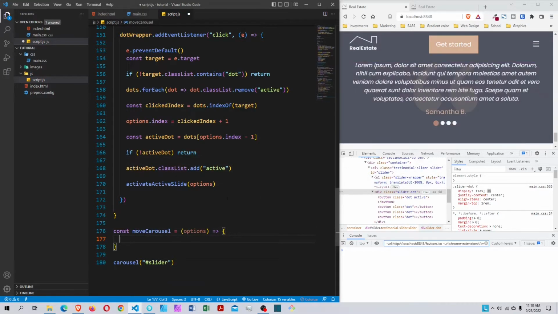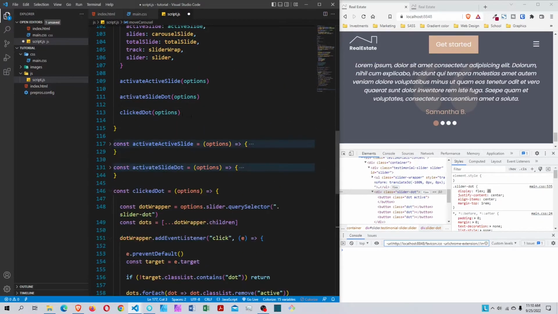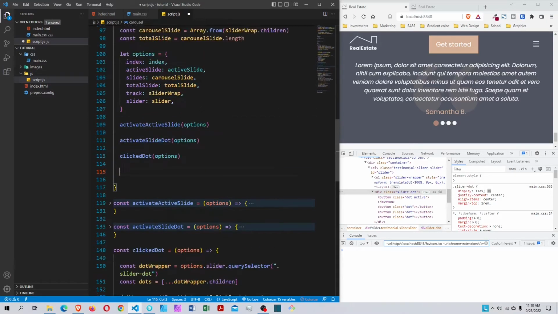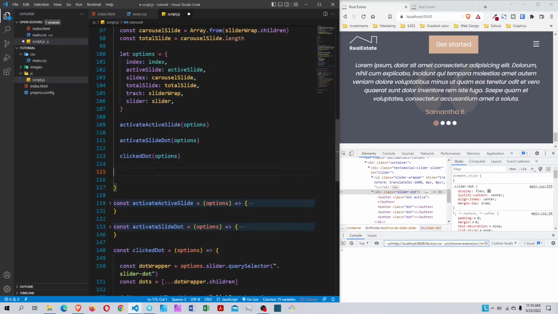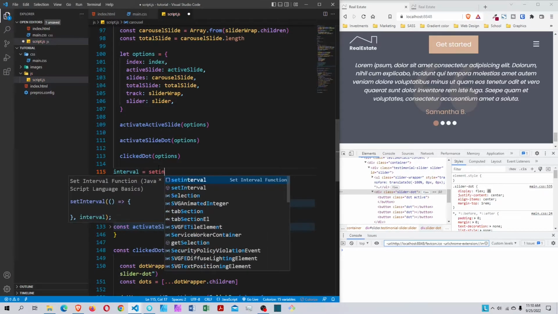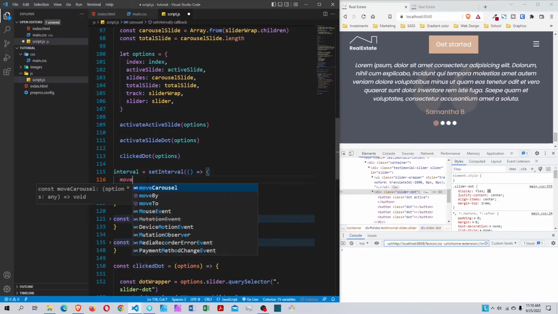For this one, I just want, temporarily up here, to create a variable called let interval. So I will say interval equals setInterval, and I say 4,000. So every 4 seconds, what we want to do is just call moveCarousel.